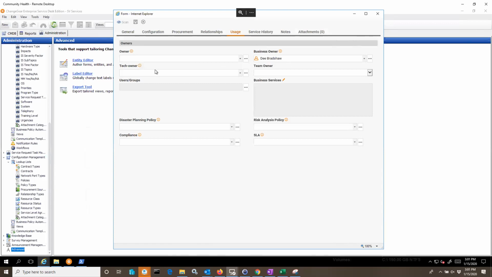I think in a lot of these equipment cases, you would make business owner D or someone on her team. Because essentially what you can have these for is you can say, all right, when a certain thing happens, I want to notify the business owner of this asset that XYZ is going to happen to it. Because on your day-to-day change level, that person may or may not be involved in the change process, but as soon as you notify the business owner, now you're always involving the correct person.